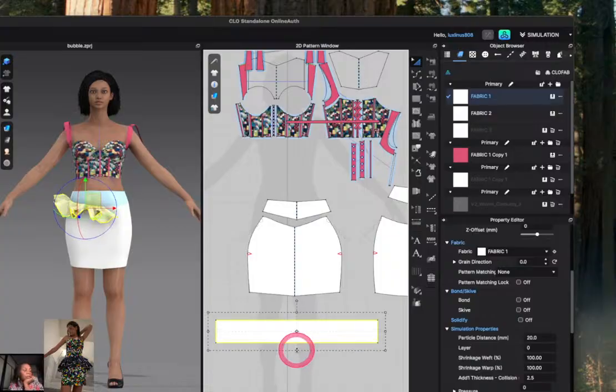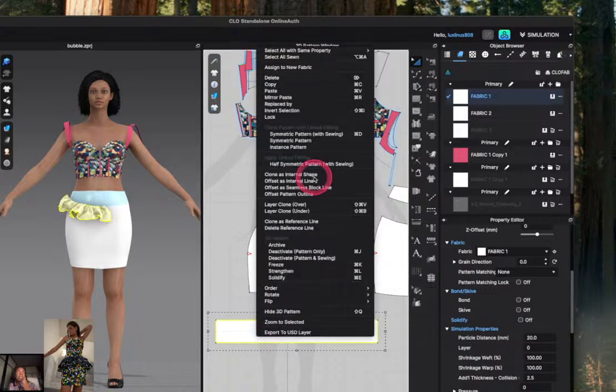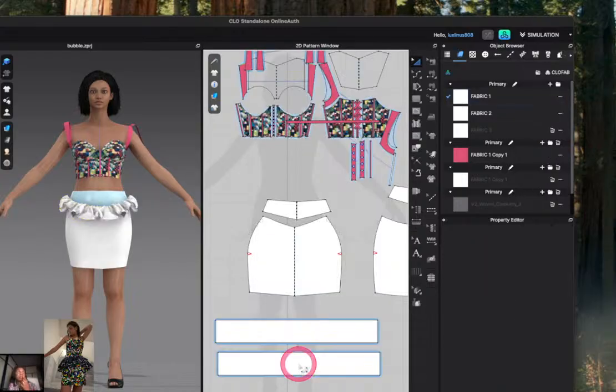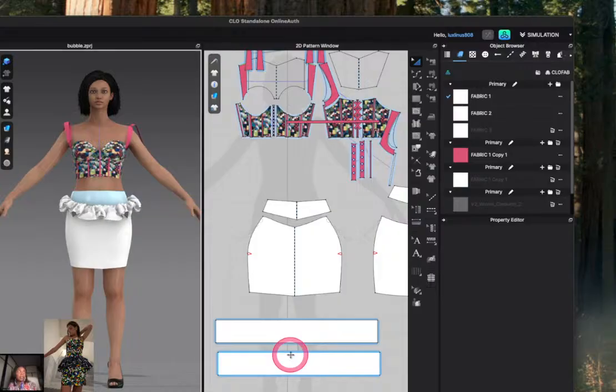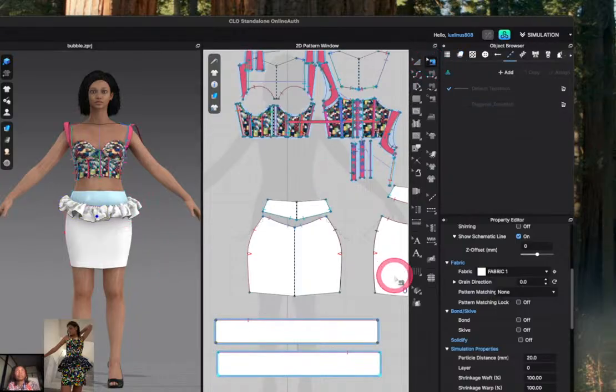Yeah, simulate. Let's do the same to the other side. Boom, boom, boom, boom, boom. So let's sew these middle parts.